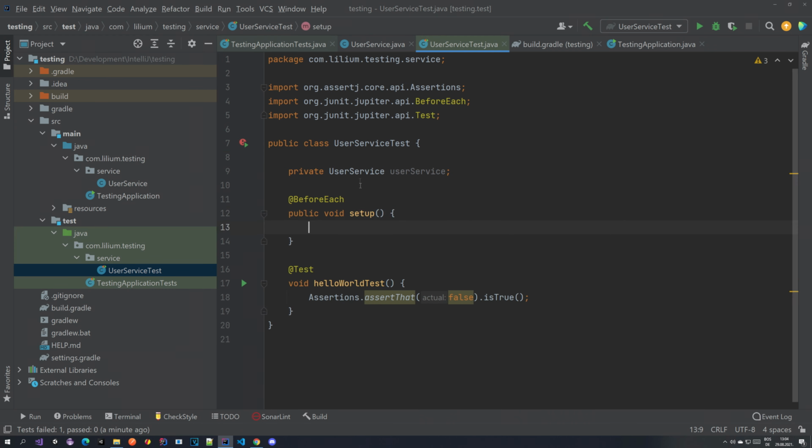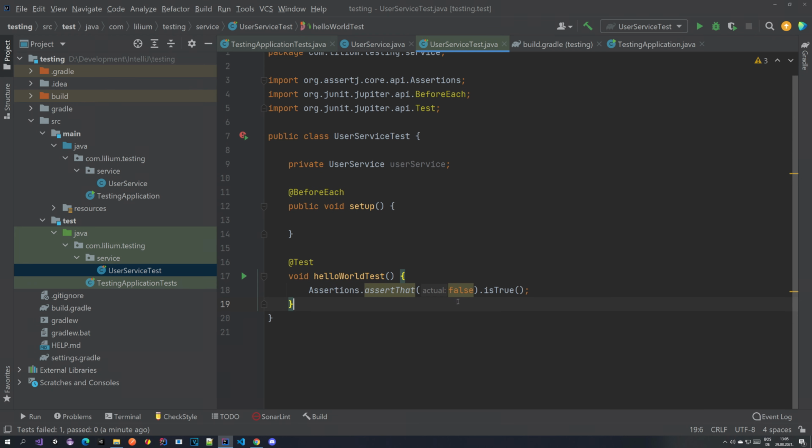So here we have before each, meaning that this will be run before every test that you have inside of this class. So if you had multiple tests, whatever you put inside of here will be executed before. For example, if you had some list of things that you are verifying, and you want to clear it before each test, this is a place where you can do it. So you can say before each, and it would be cleared before each test starts.